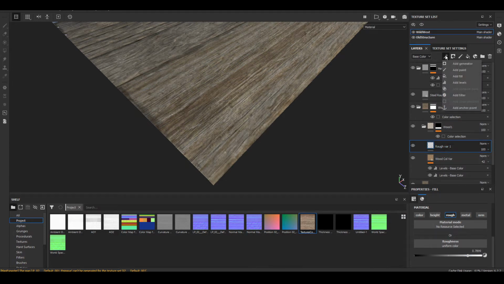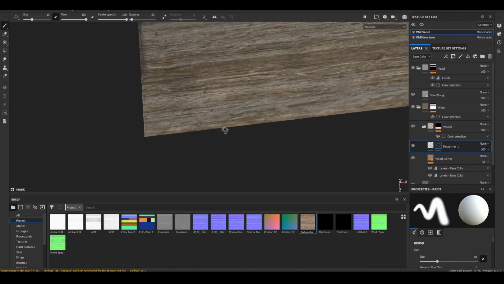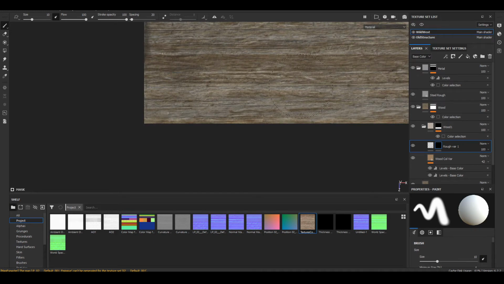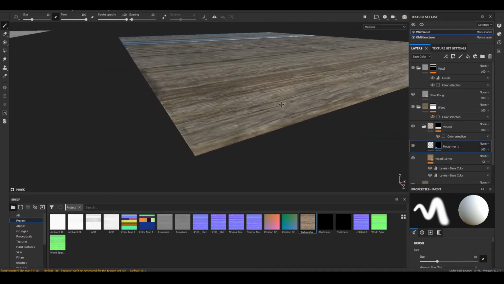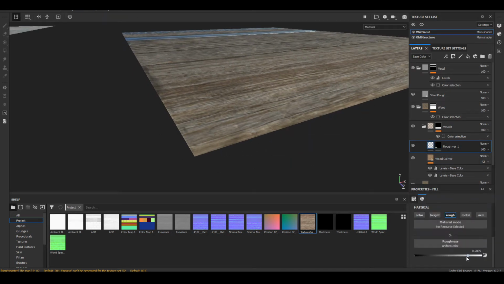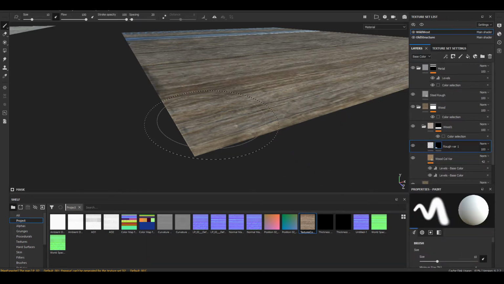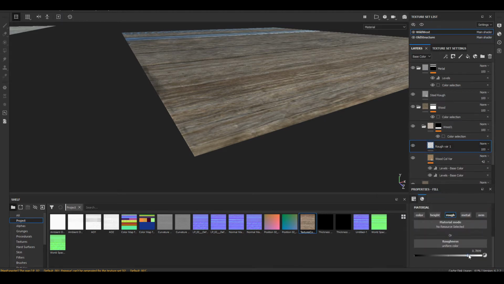Okay, and add a fill and add a black mask so that it hides, and we need to give this white data to come up. So for example, you see here we are painting with white stroke. Let me put the roughness to something more visible. You can see the places that we sculpt are going to be white, revealing the data from the roughness map value that we created here.